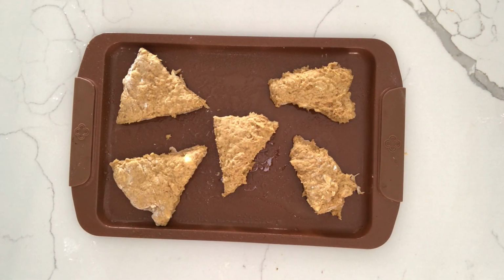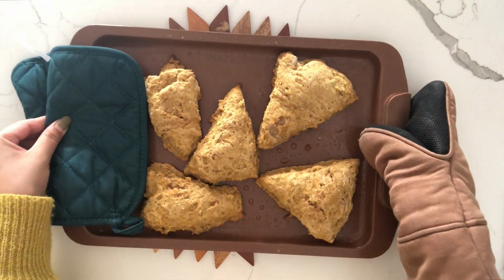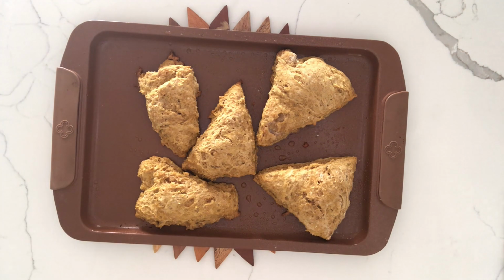Then we'll put your scones to bake at 375 degrees Fahrenheit for about 20 to 24 minutes until puffed and set.